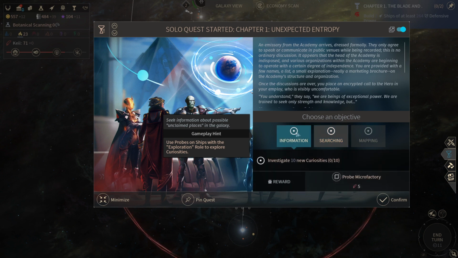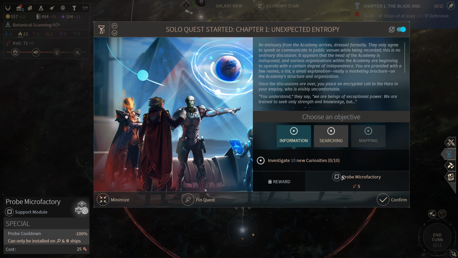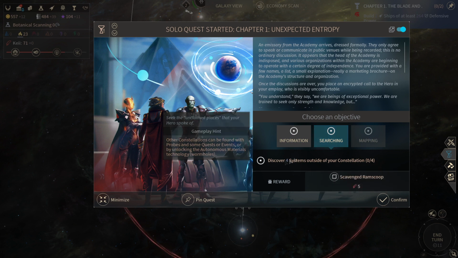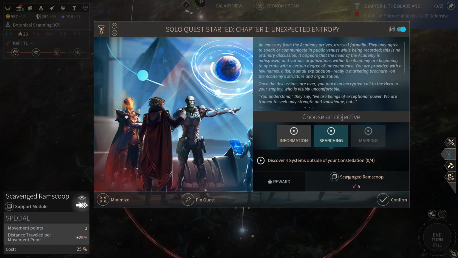So let's see. Investigate 10 new curiosities: I get a probe microfactory, which is a support module that makes probes have a quicker cooldown. Or I can discover 4 systems outside my constellation and get a scavenger ram scoop. Personally, I love the ram scoop. To me, it's way, way, way better. But I think it probably depends on how you play and what you're going for.